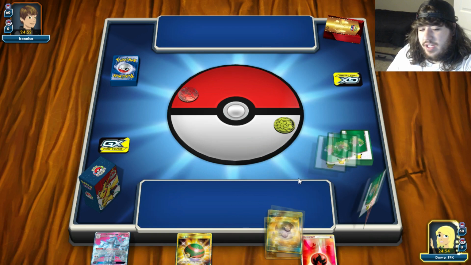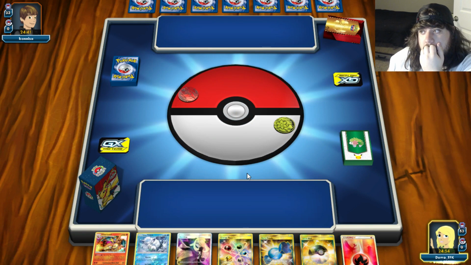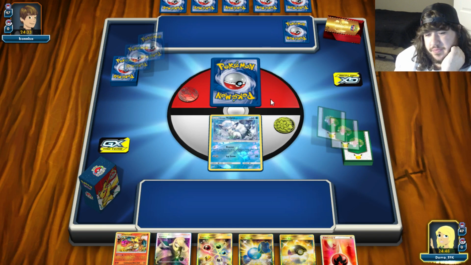Why have we mulligan? I mean, we did have Ness and Ultra Ball, so that would actually have been fine. Okay, so Gyarados. Oh my goodness. A Gyarados deck. We are pure fire. Obviously, this deck doesn't do very good against fire. Water Pokemon, sorry. Alright, let's see what we get.